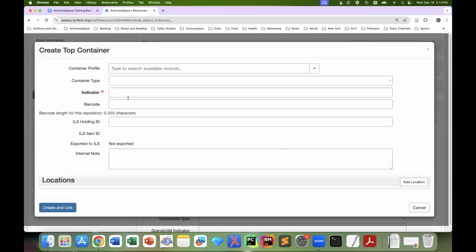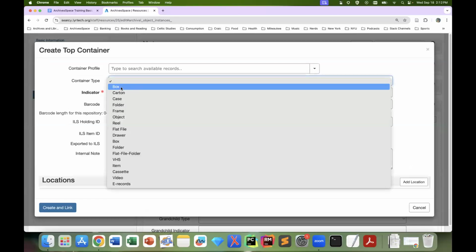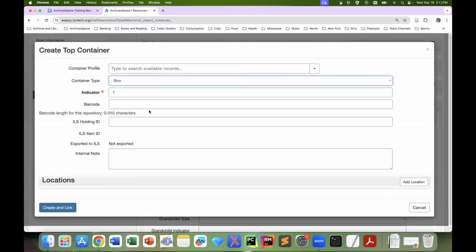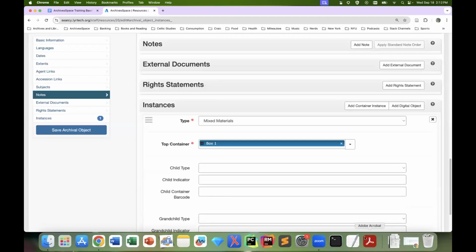The only thing required here is the indicator. So I'm going to say that this is 1, but I would also recommend adding a container type like a box or whatever. You can add barcode information. You can link it to a location. You can do a lot of things. So when I select this create and link button, I'm doing 2 things. I am both creating and saving this top container record, and I'm also linking it to this particular archival object.